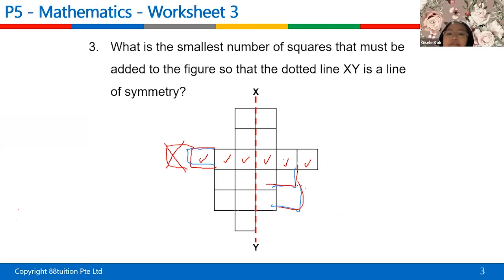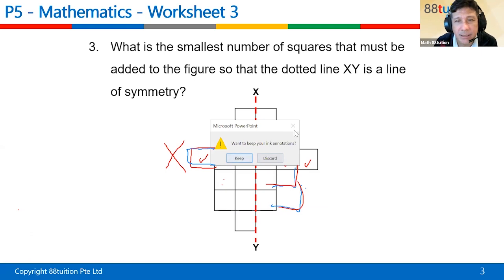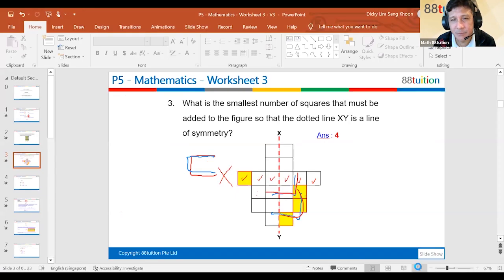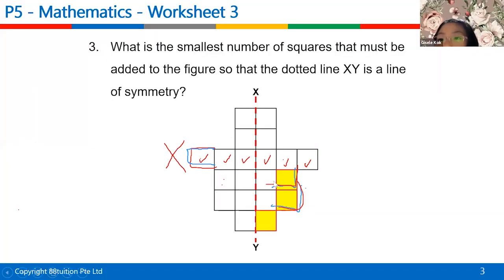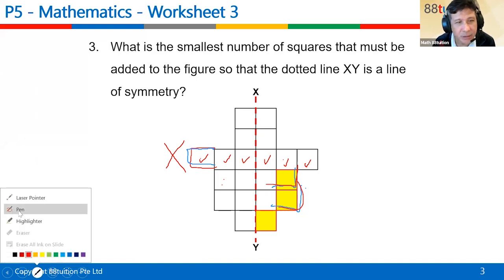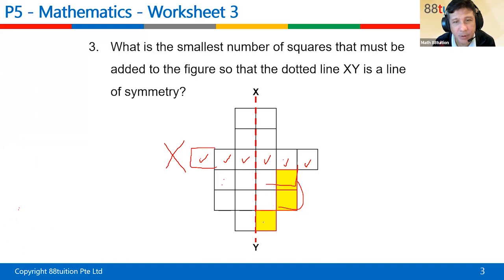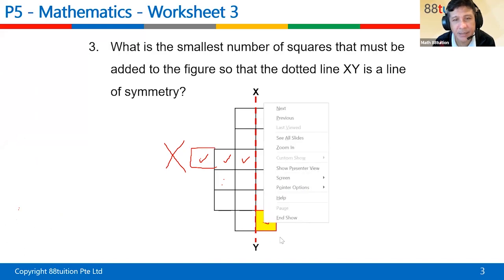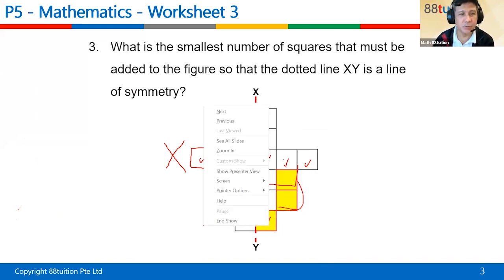Okay, let's continue looking. This side got 1. Oh dear, what is that now? Oh goodness. Anyway, I've given you the answer already. So what we have is the bottom part. I noticed that none of you have actually drawn the bottom square. Correct? Why is it doing that to me?